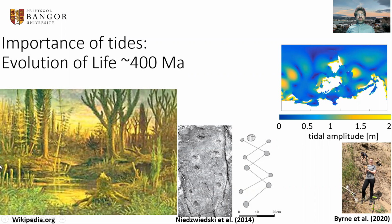Well, we think that tides might have been one of many processes acting here. So you come in on the high tide and you get stuck when the tide goes out if you don't swim back fast enough. And those who had large appendages, large fins, or something that looked like limbs, could drag themselves back overland. And there was a buffet waiting for you once you were there. But you need to have large tides in the right location.